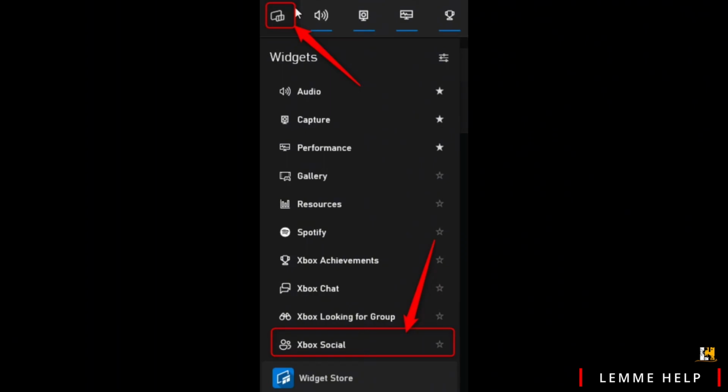The most reliable and easiest method is to use your Xbox application, in which right after you receive an invite, a pop-up notification will appear. This will typically show the friend who invited you, what they invited you to, game or party chat, and you can also accept or decline.